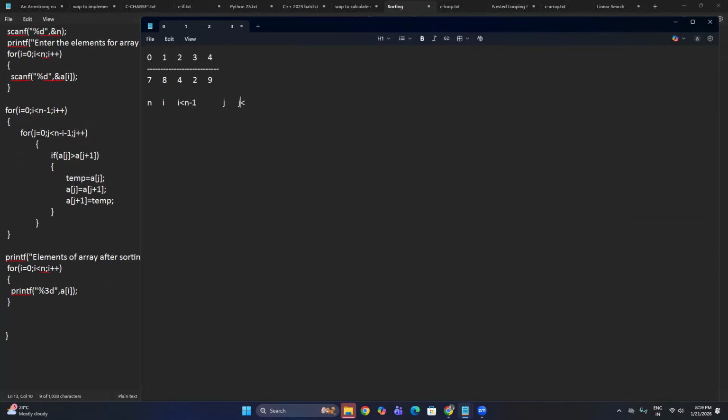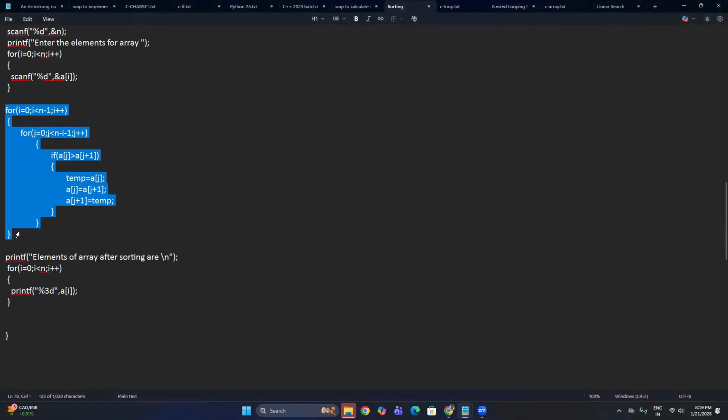And then j less than n minus i minus 1. And then a of j is greater than a of j plus 1. If it is true, swapping will be done. Fine. So n means what? 5, as there are 5 elements. This loop, heart of the program, this I'm tracing.